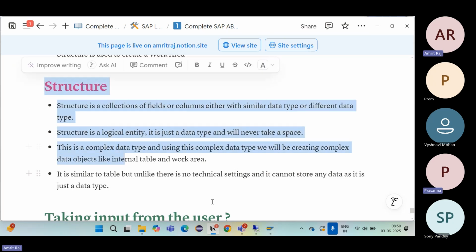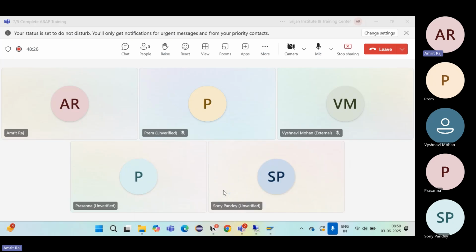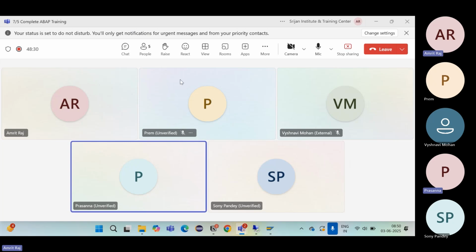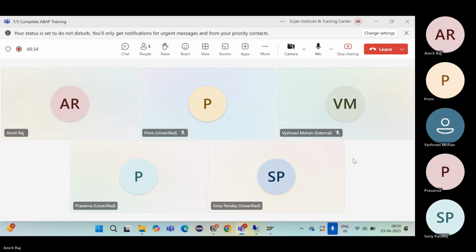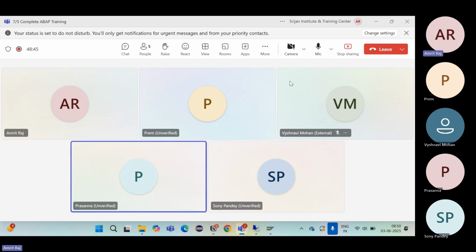But there is one more student. She is yet to join the session. I don't know what her choice will be. We can also transfer it to weekends. What do you say? Weekend 7 to 9? Let it be on weekdays only, Amrit. Okay, no problem. Let it be the time that it is, because I think everybody will have some issue if we make changes. Correct?